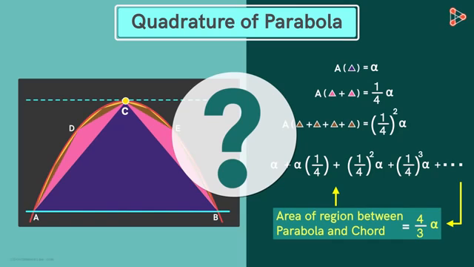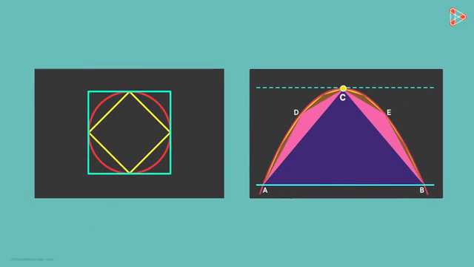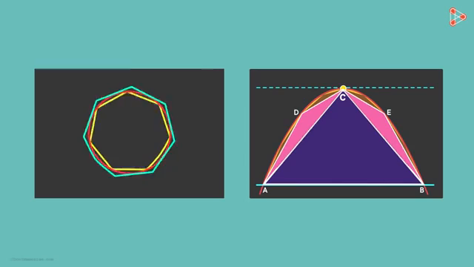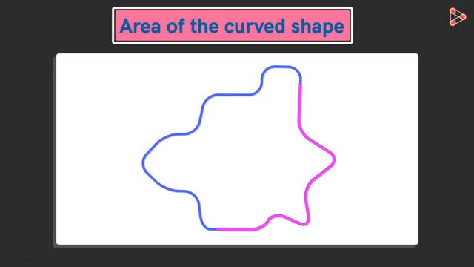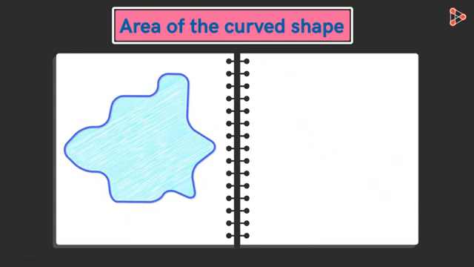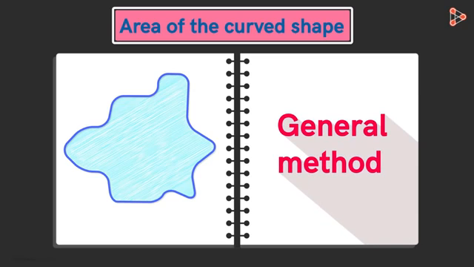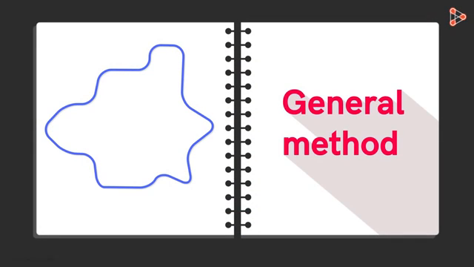But did you notice a problem here? To find the area bounded by different kinds of curved lines, each time we have to find out which shapes will exhaust the given area. If we have area bounded by curved lines like this, how will we find the area then? We need to develop a general method to find the area of any region. It turns out that the answer to our problems is rectangles. In the next part, we will see the general method used to find the area of any region.